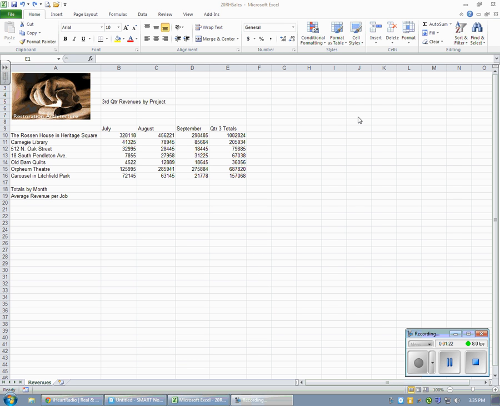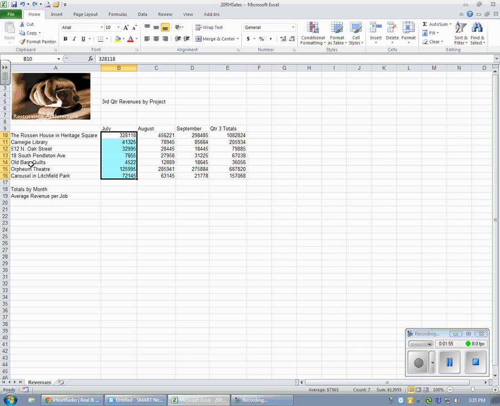Now with your file open, you can select a range of data here. As such, if I would like to take a look at July, I don't know if I'm talking about dollars or pieces of lumber or what. Now, we are going to be talking about money here with our revenues, so we are dealing with dollars. But to set everything up to begin with, we must first take a look at this table. In case I want to, on the side here, look at just the Carnegie Library along with old barn quilts.